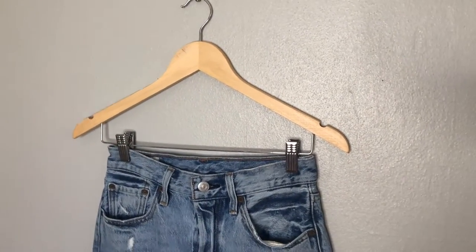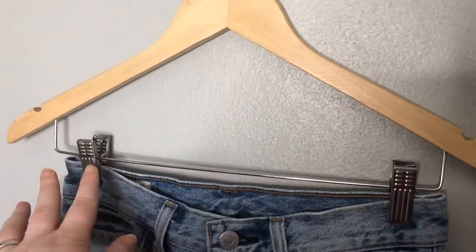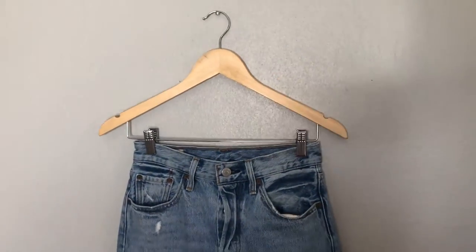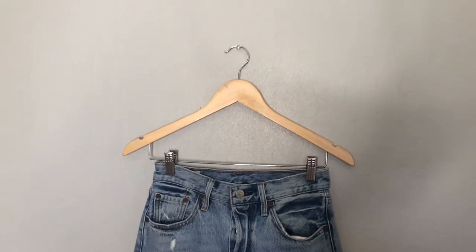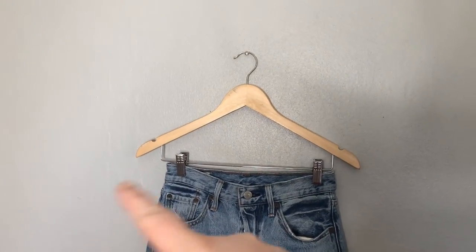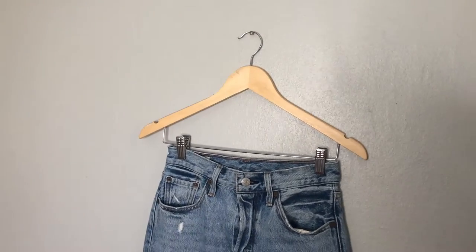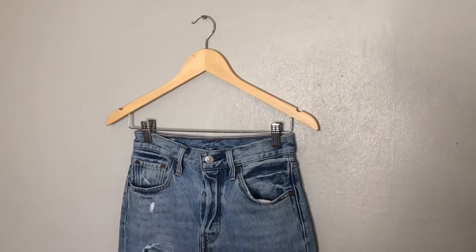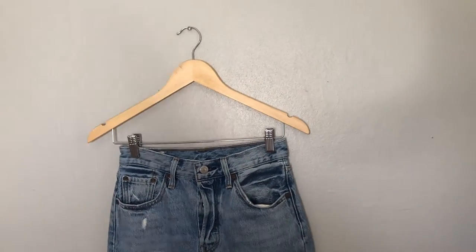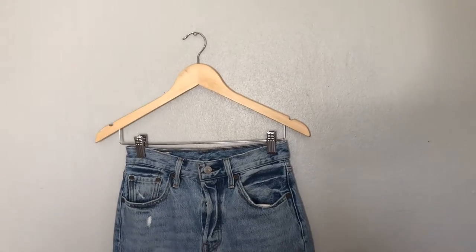I am pretty particular when I put it on the hanger to try to keep it in the halfway point of the hanger. That's something that comes into play a little bit more when you have plus sizes, to make sure the overhang on each side is about the same. Just for visual aesthetics — to me, the more neat and tidy things look, the more valuable they appear when you're listing at a high price.